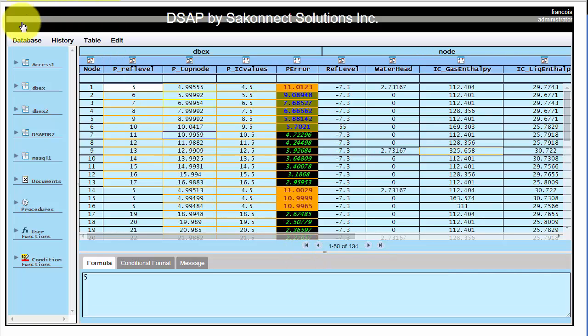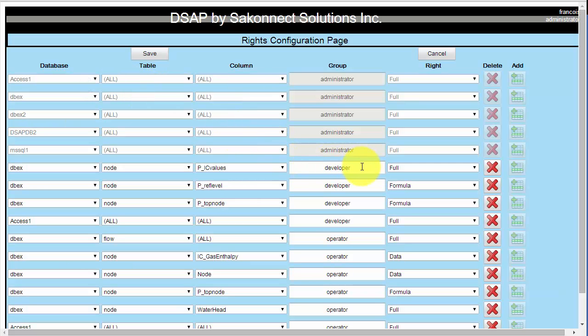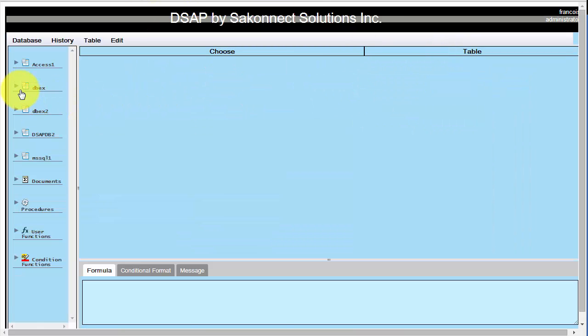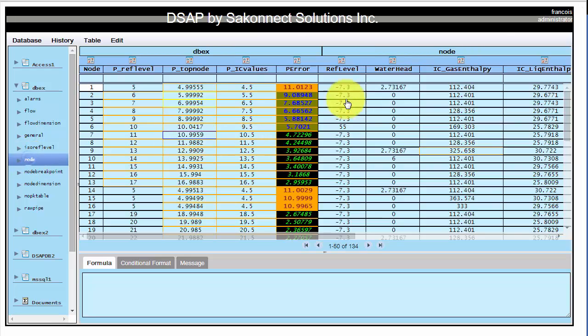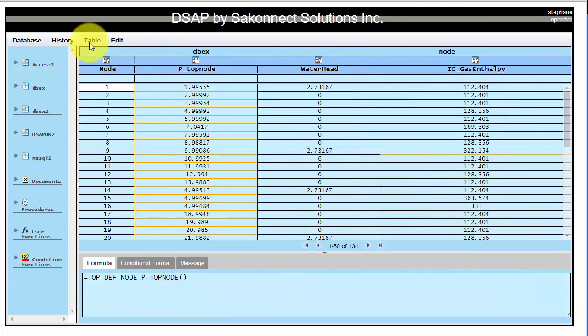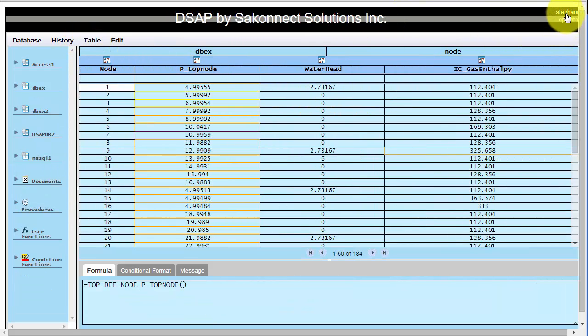So in order to have a little bit better control on this, there are access rights. For a group, or a column in particular, you can decide what kind of access this person will have. In the case we were looking at, in this table, the user is written as Francois. He's an administrator, and because of this, he has full access, so he can do whatever he wants. But in this sheet, the user is Stefan.